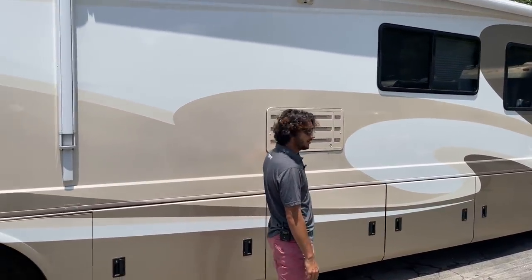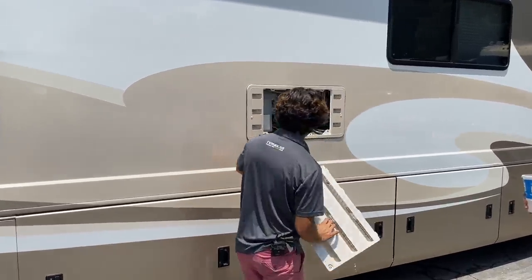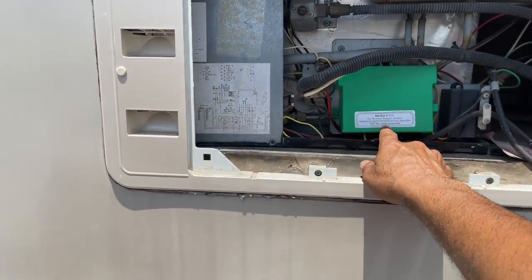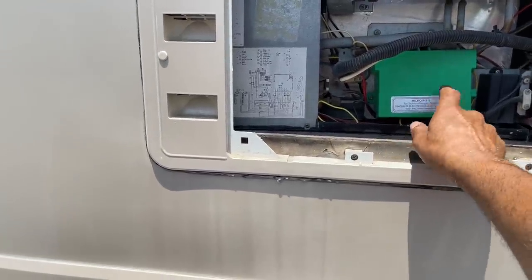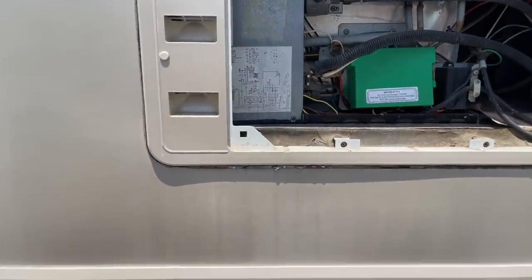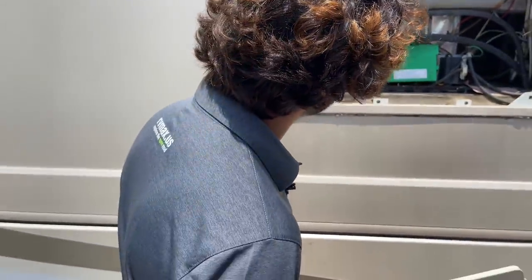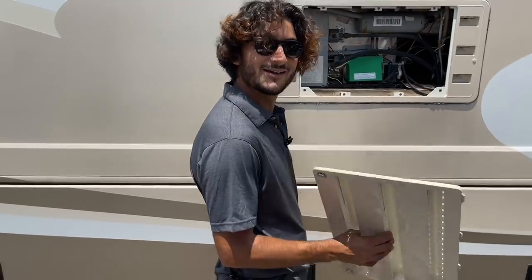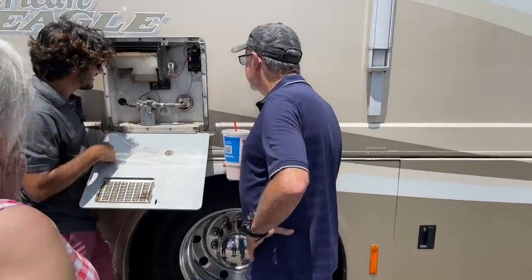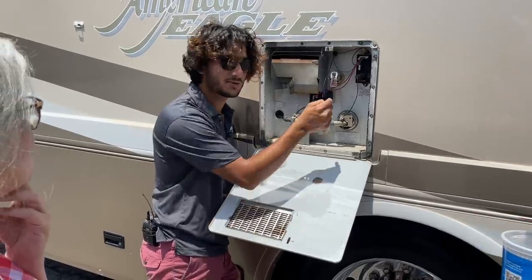That is the back of your refrigerator. Open these little panels and you can access the back of it if you ever need to. Condensation builds up in there. Someone installed a new Dinosaur board — Dinosaur is an electronics company, I think out of Arizona, that makes circuit boards for older equipment. Me and Ronnie had to go on the iPhone to figure out how to reset the board; they bought a new board and it's not original to a '97.